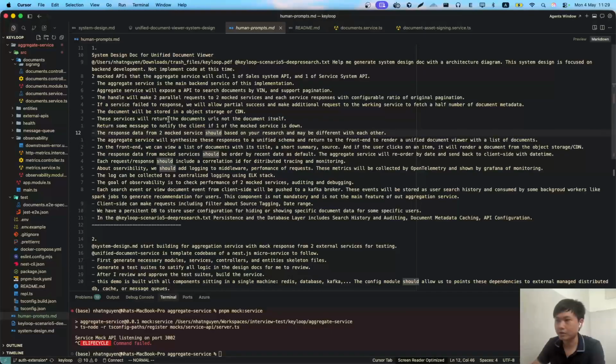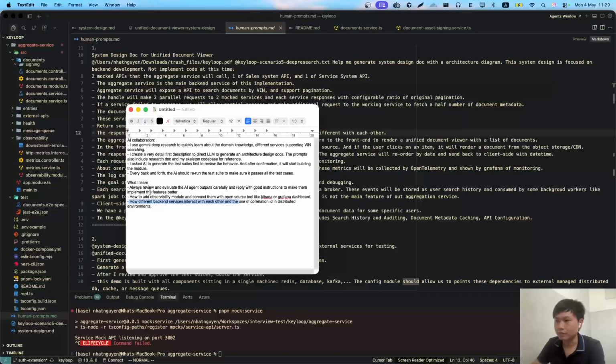After the design doc, I instruct the AI to generate a test suite for me to review the behavior. After I confirm it, I trigger the AI agent to start building the module. And in every back and forth conversation, the AI should rerun the tests to make sure all test cases pass.